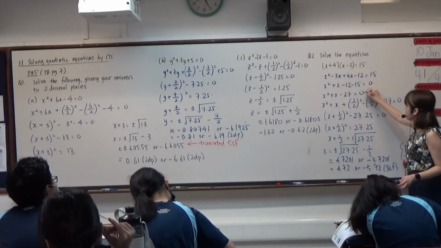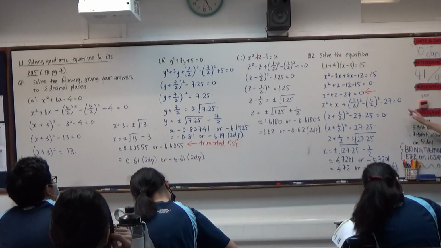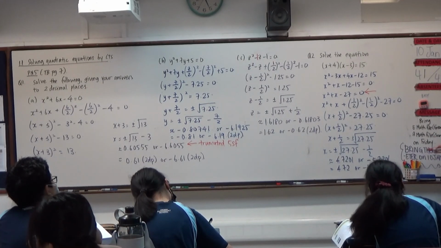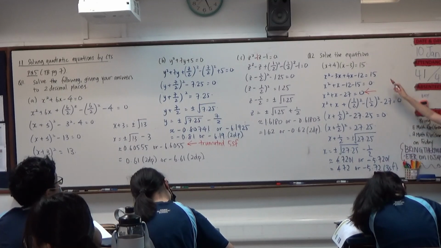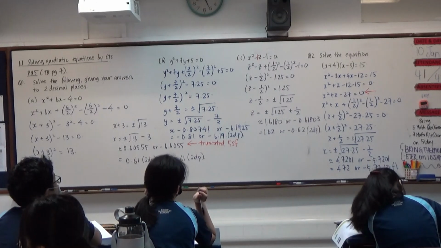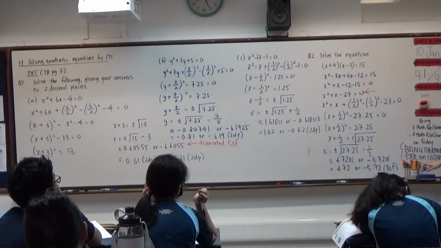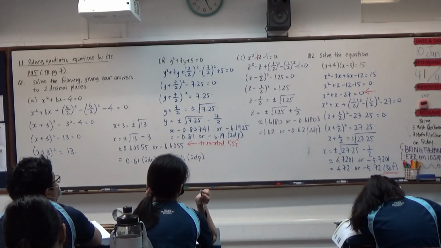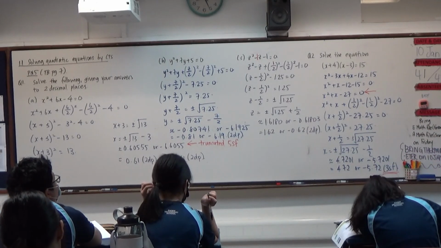Complete the quadratic equation first before you do your completing the square. Then a reminder: when we solve, in this particular case, when they didn't specify that you need to give the answer to 2 decimal places, what is the expectation for the answer? 3SF. So the final answer will be 3SF when it is not asked for.